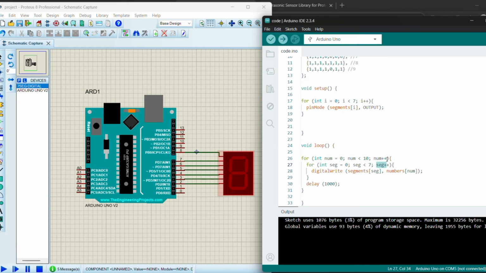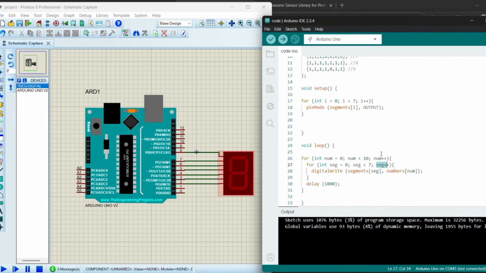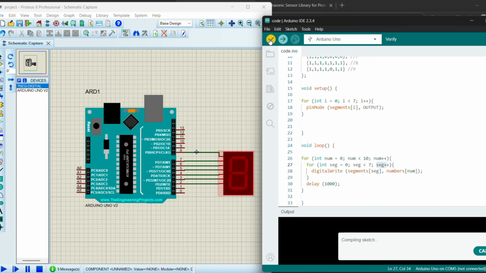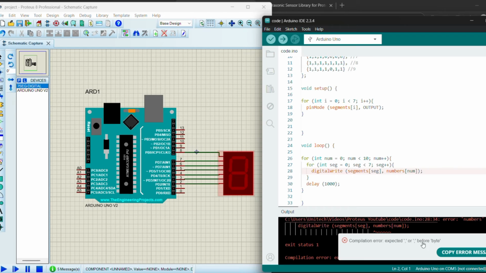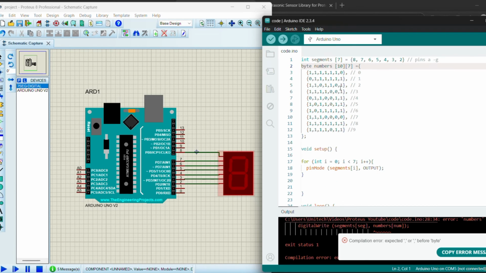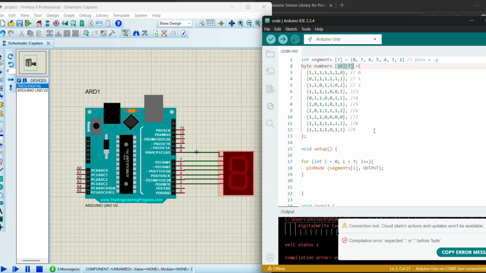And after this we are done with our code, so we now can compile and see if there are some errors. So we have the error where it says before the byte. So we have this one is the number and the segment. So the byte number, this should be num, and we should have the segment where it will now correspond to the mapping of the number and the segment.